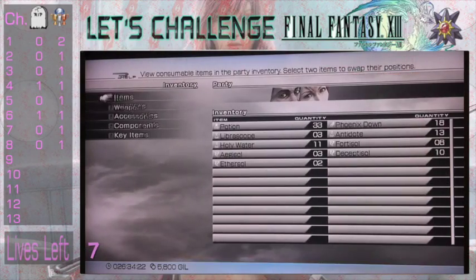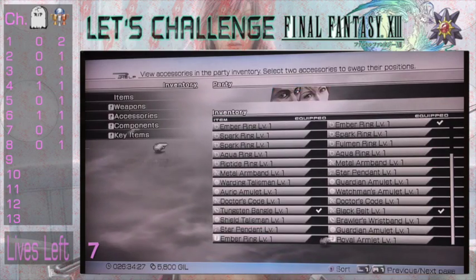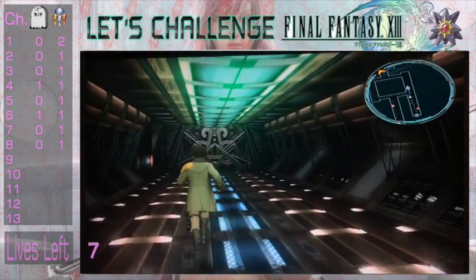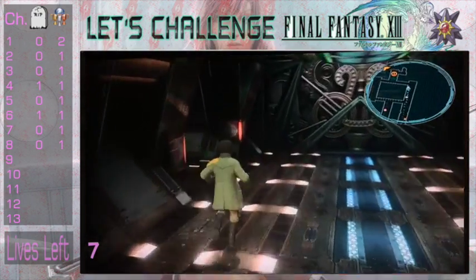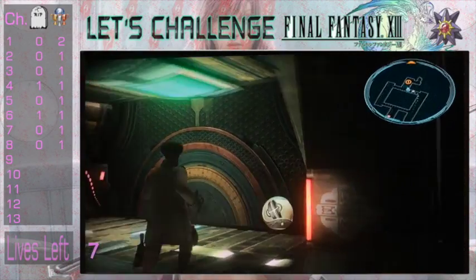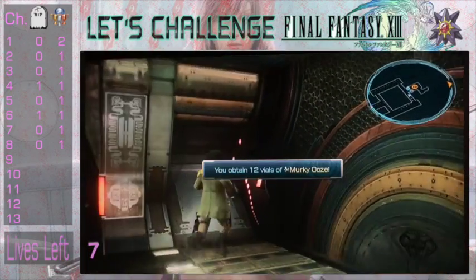I will certainly take it, as we get a Royal Armlet, which boosts physical and magical resistance by 5%. That's not bad. So anyway, we zip around here, we get another item, and then I think we're done for this first little section. It's a very brief little section we have here.